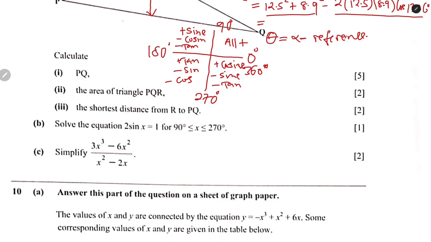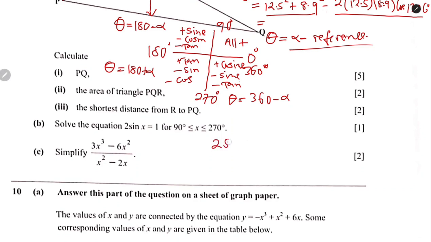But in the second quadrant, theta is equal to 180 minus the reference angle that you found. Then in the third quadrant, theta is equal to 180 plus the angle that you found. Then in the fourth quadrant, theta is equal to not 180 but 360 minus alpha. Alpha, I said, is the reference angle. Okay, so take note of that. Now, having this information, let us solve the equation.